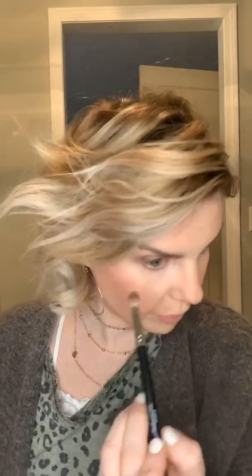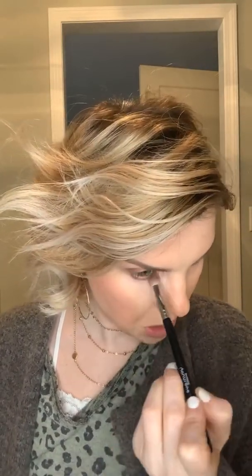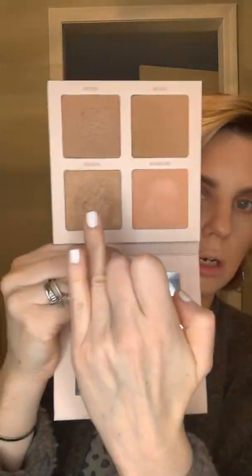I'm just taking what I have left over on that brush and just kind of dusting it on my lower lash line. Okay. Super simple. All right, let's go in with the Glow palette, and I'm just going to take a little bit of this shade Stardust right here. Super pretty, and we're going to put it on the inside corner of our eye. I just like a little brightness right there because it seems to really wake your eye up. And I love a little luminizer. Who doesn't? Who doesn't love luminizer?